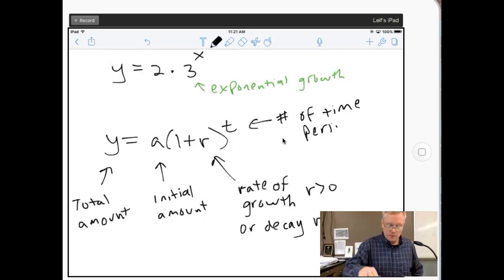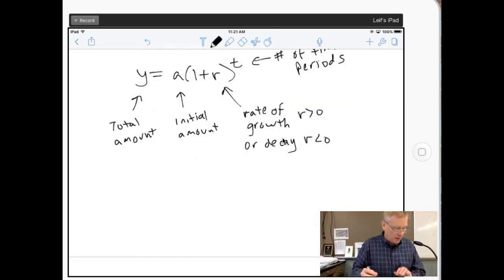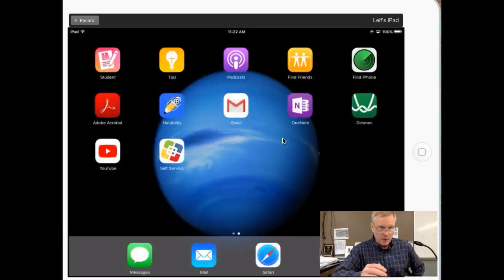Okay, so that's the equation. Those are both of them. Make sure you got them written down. And I'm going to kind of give you an idea of what these look like on a graph. So quickly, I'll come back to this in a minute. I'll try not to worry about you guys keeping up. You can always hit rewind.